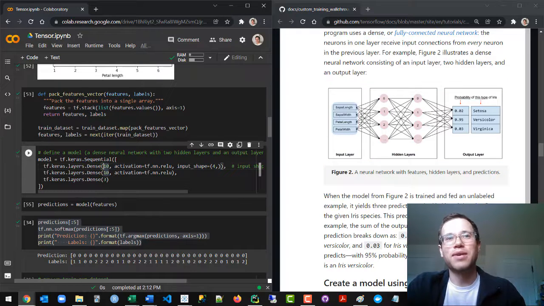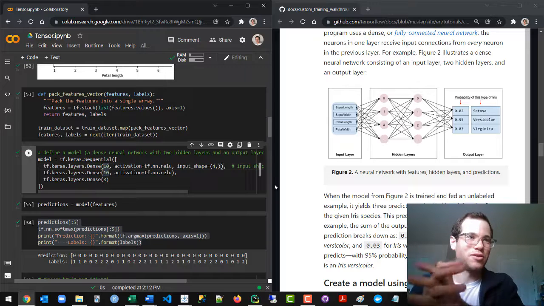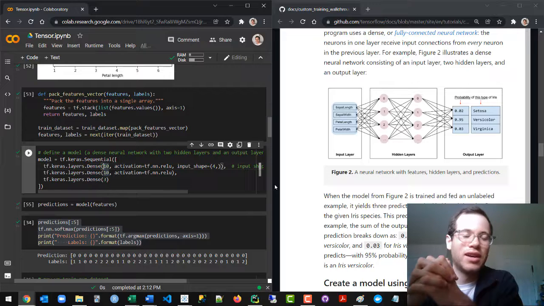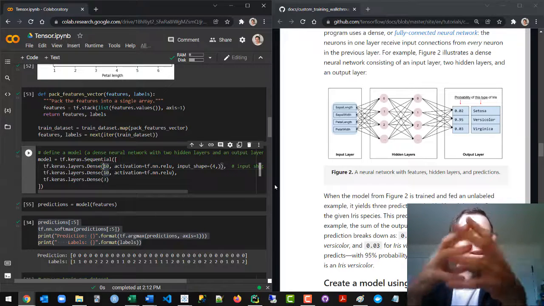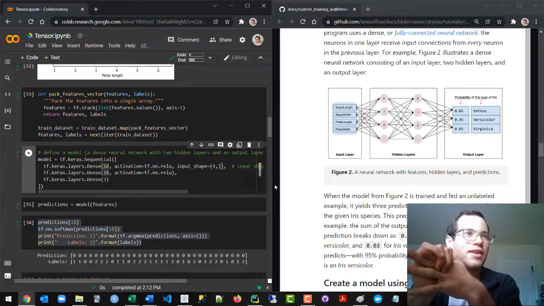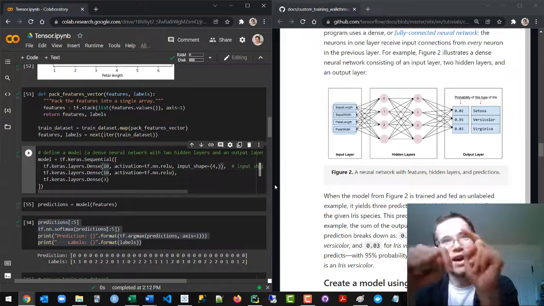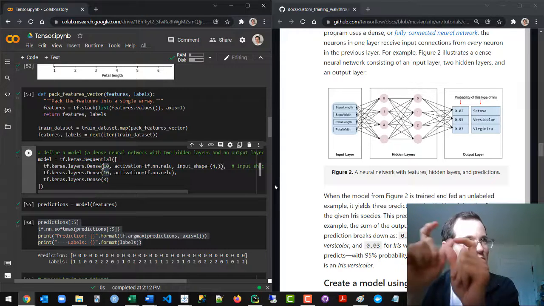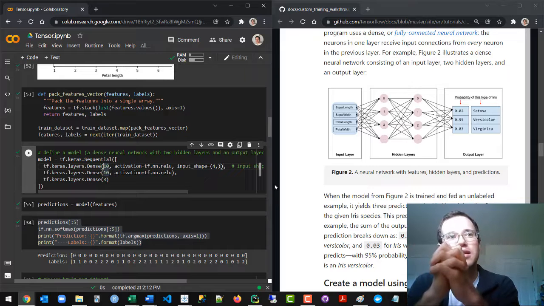And so a lot of these parameters are things that take trial and error to fully elucidate. But for the sake of this hello world example, we're going to stick to what they've already found for us. So if you're having really inaccurate models, this is one of these important points where maybe you want to change how many layers you have in your neural network, or change the number of neurons you have in each layer. These are where you would actually make those fine-tuning adjustments in this process.